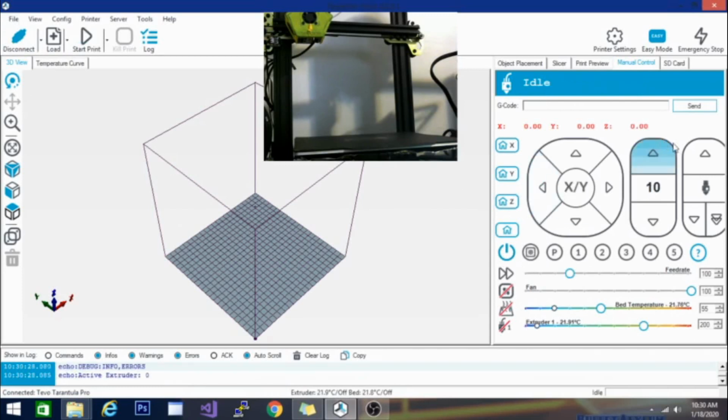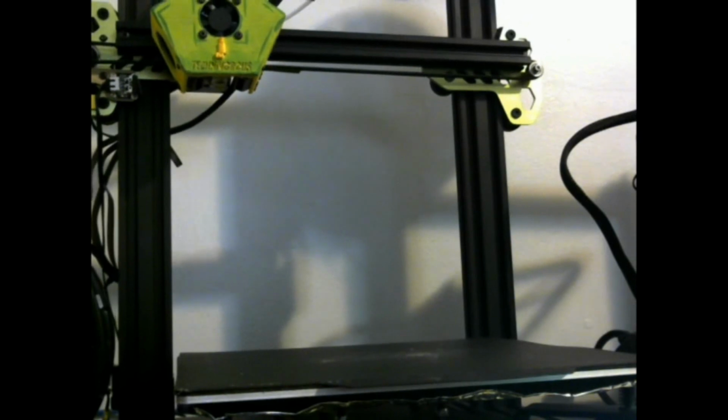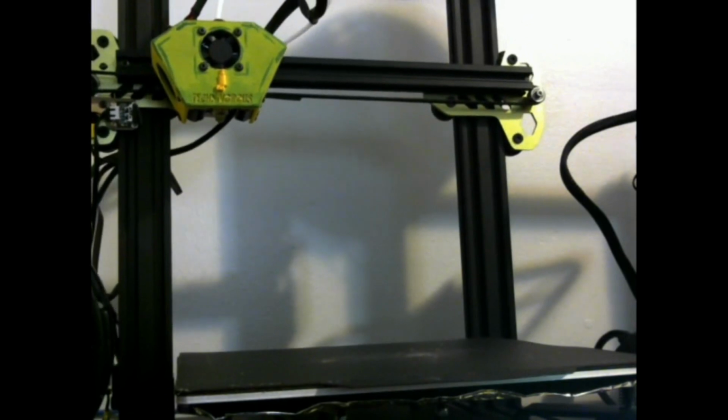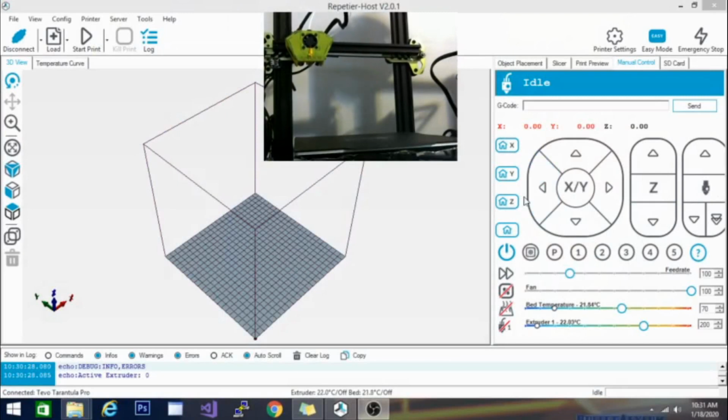7 commands waiting. Let's make sure that we have proper control. I'm going to be using these controls here to manipulate the hot end here. So let's get a better view of that. And let's move the Z down where we can see it better. Here we go. Let's see if we can home the Z axis. There we go. So it's just going to bring that down into view here. Let's transition back. You can kind of see what I'm doing. Sorry about the extra noise from the printer back there, but we are manipulating it.